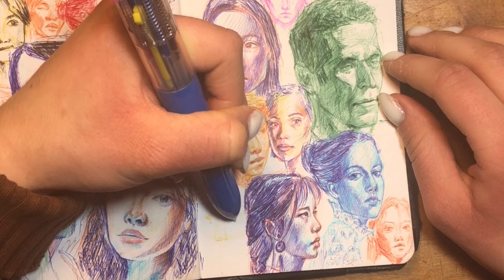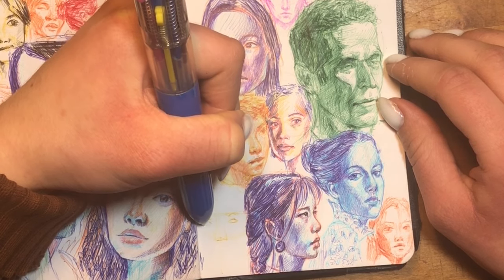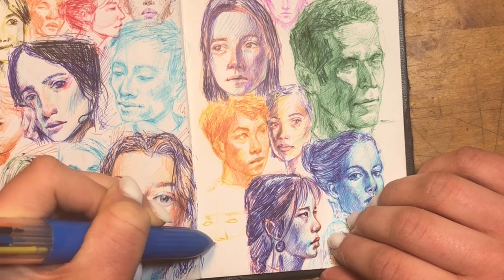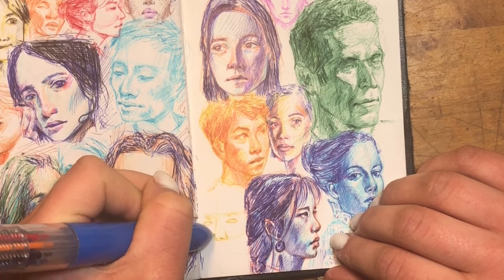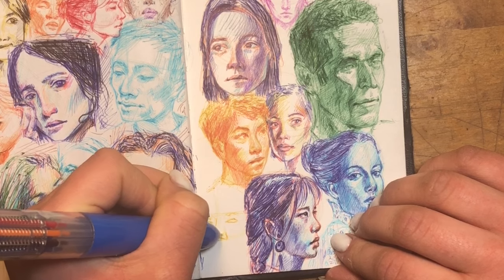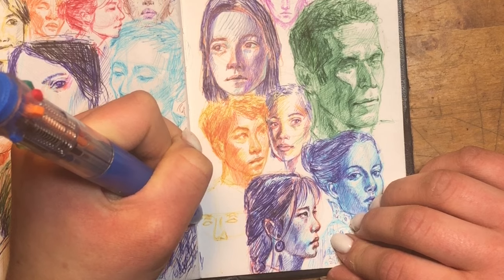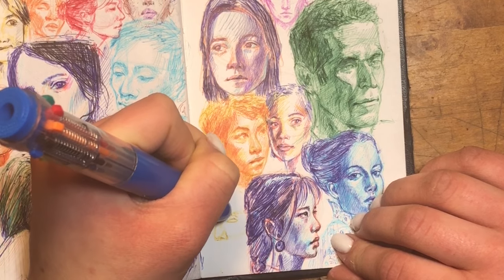So yeah, here I'm just mapping out the features of the face, and this woman had a very angular facial structure. Her face was very square shaped, so I thought it would be perfect to fit it in the little square shaped area in the corner.